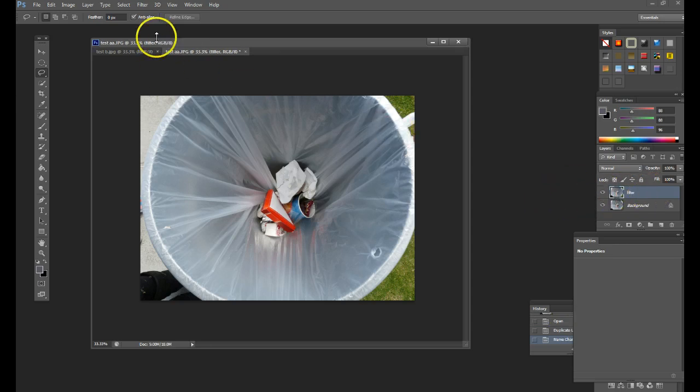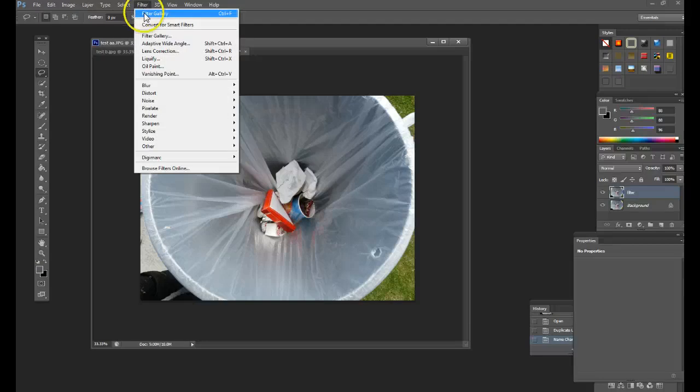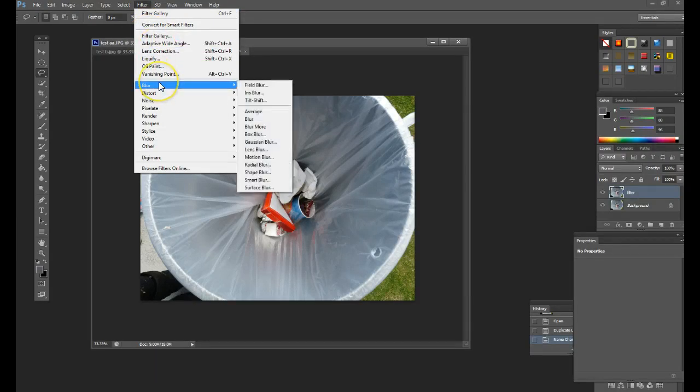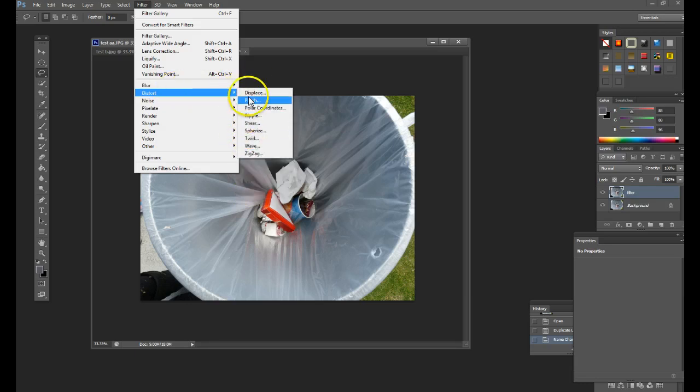Once we're on that layer, we go up to where it says filter at the top in Photoshop. There's a whole category just saying filter. When you click on filter, you go down to filter gallery. But if you don't do that, there are all of these other filters, and it tells you basically what kind of filters they are. Blur, and you see there's a drop-down menu in each of these that shows you a whole bunch of other things. Distort, a whole bunch of different things you can do. Noise, all of this kind of stuff. But with the filter gallery, you see there are no examples, so you're not sure what all these are. You kind of have to play with them to find out.